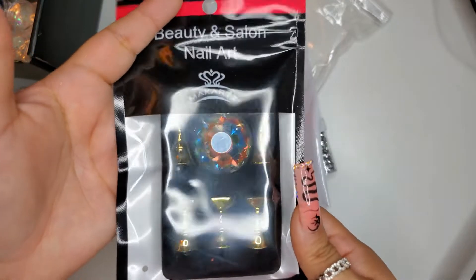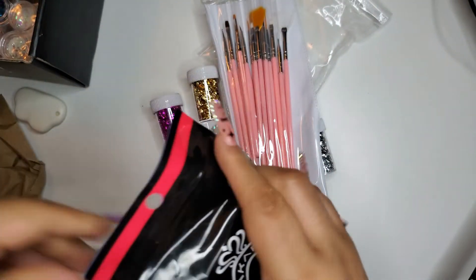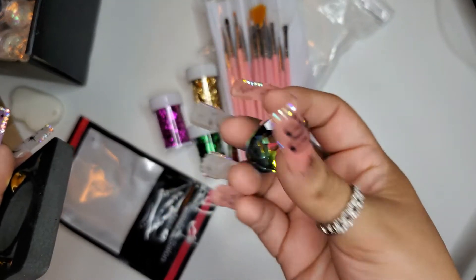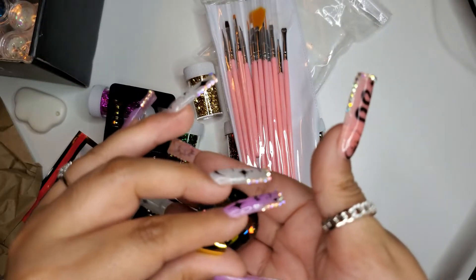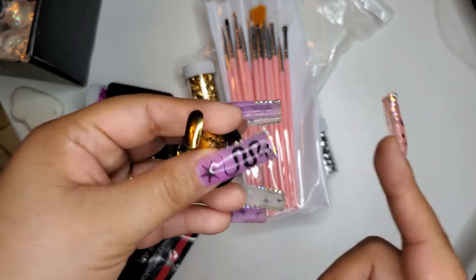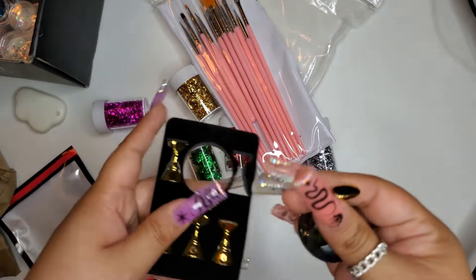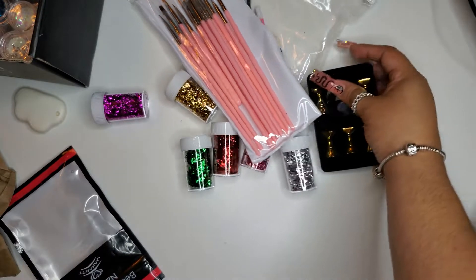The next thing we have is actually really cute — it looks like a nail stand, but it's just one side. The magnet's pretty strong. You get a piece of tack — that blue tacky stuff — and just put your nail on there. The top's white so you'd put the nail right on there. That's really cool, a little nail stand.